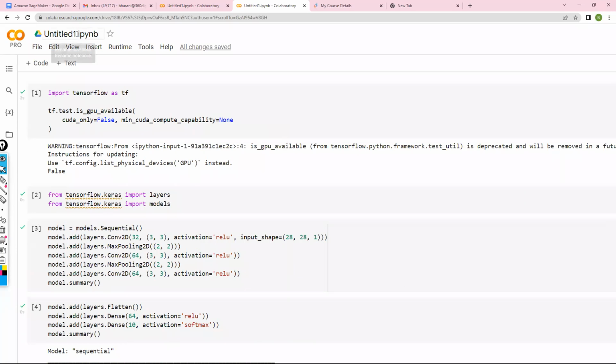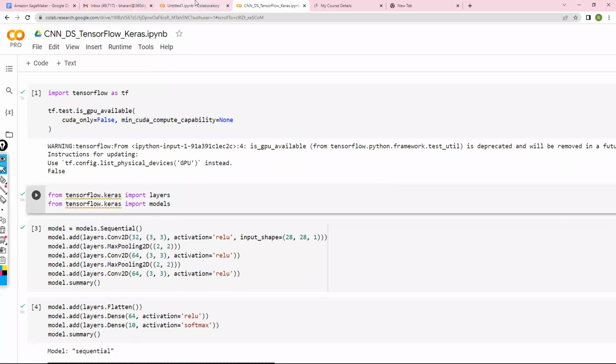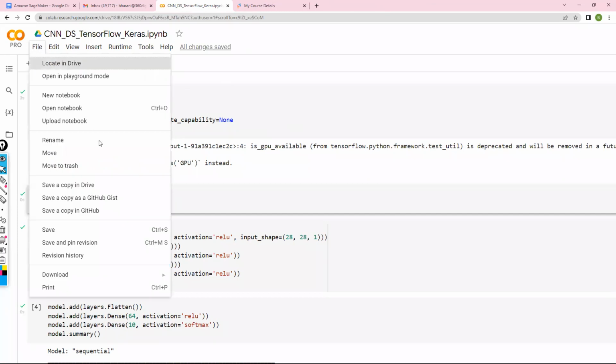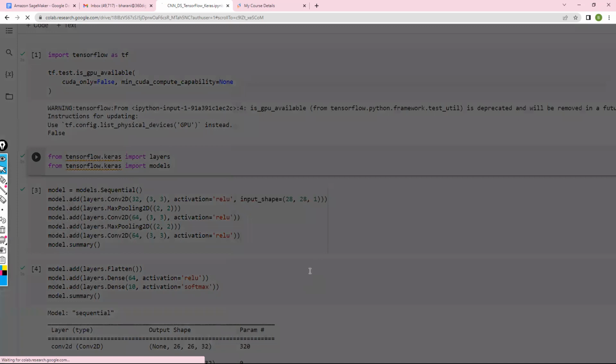Okay, so this is your CNN pertaining to data science training, and we have used TensorFlow Keras. All right, so now this part is done. This I can anyways close because it's from some other. Now what we shall do is we shall run the PyTorch code. So let me open the notebook, which is PyTorch CNN.